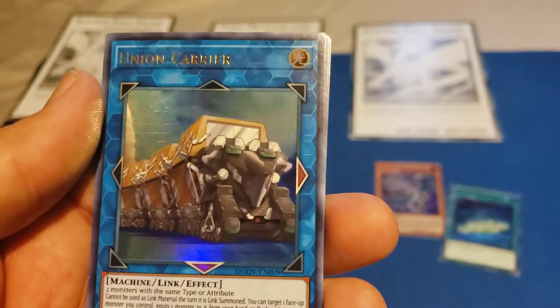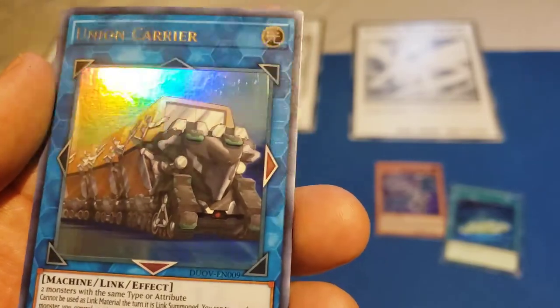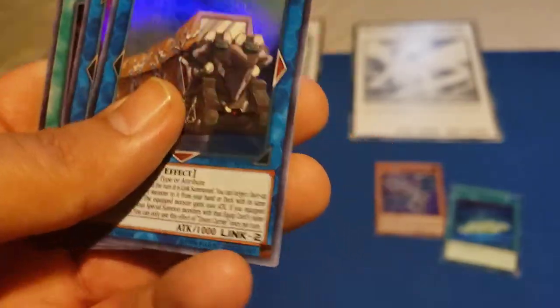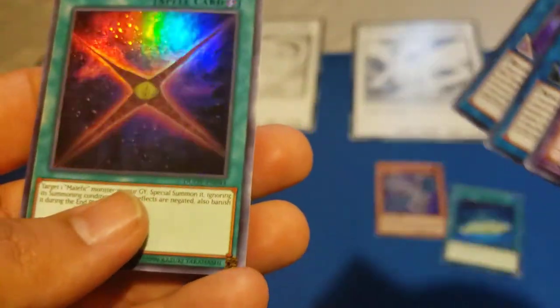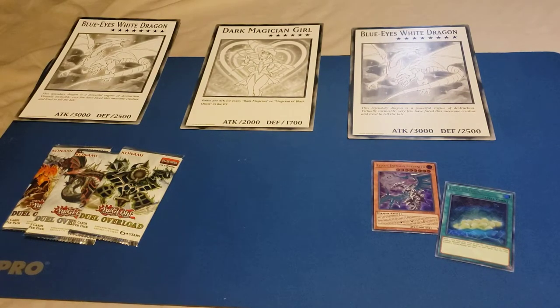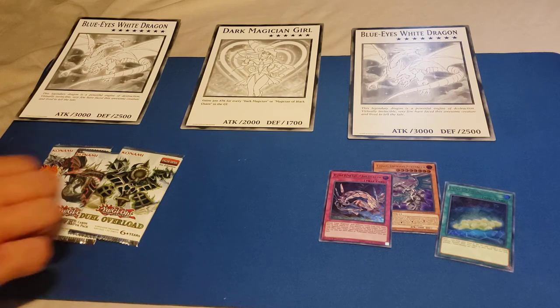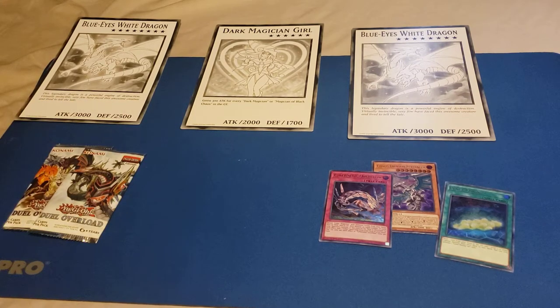What? Union Carrier. Okay. Malefic Divide. Hold on. I like the artwork. Target one Malefic monster in your Graveyard, Special Summon it, ignoring its summoning conditions, but its effects are negated. Also, banish it during the End Phase. So that's like a push for game. Okay. You know what? Just because.